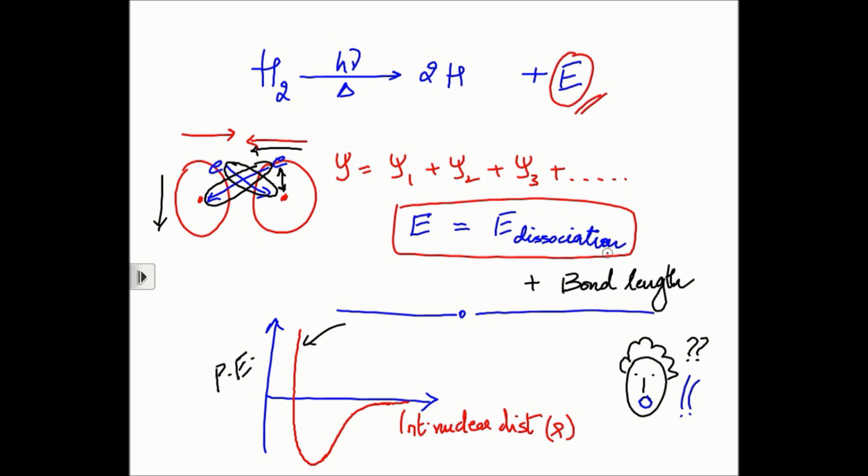Why does that happen? Of course, there is repulsion between the two protons, which is going to come into the picture as the two nuclei come together. At the same time, there will be electron-electron repulsions. So you will always get an equilibrium position where the energy is the minimum, okay? And that minimum energy corresponds to the bond length. Let me just mention it as R0. So this R0 will be your bond length for the two atoms coming together and forming a molecule, and it will correspond to the minimum energy of the system. Is that absolutely clear? So that is how your molecule is designed when it comes to energy as well as for the bond lengths. Is that clear?